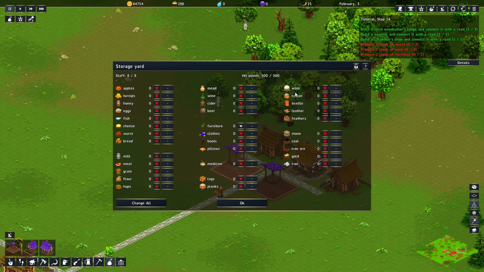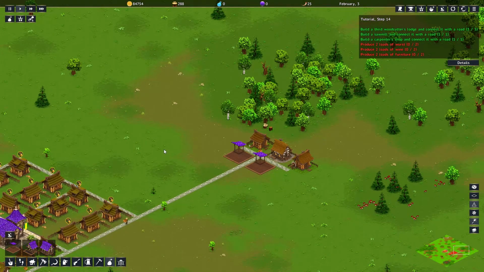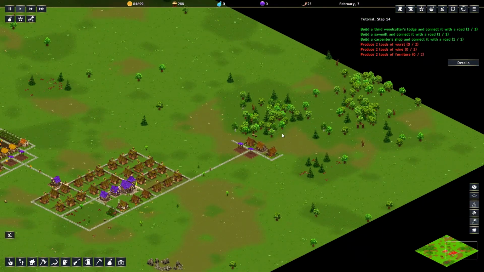Logs, where are you? Logs and planks and furniture. And you'll be the same. Logs, planks, and furniture. But now I'm just going to do the road like that, because I'm sure that that little tree cutting village will expand.